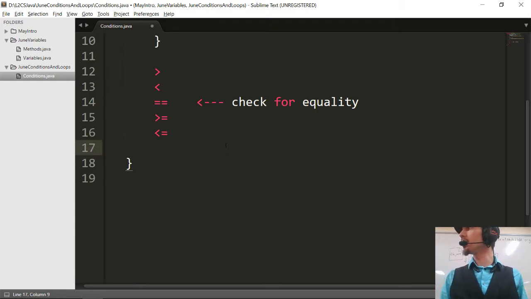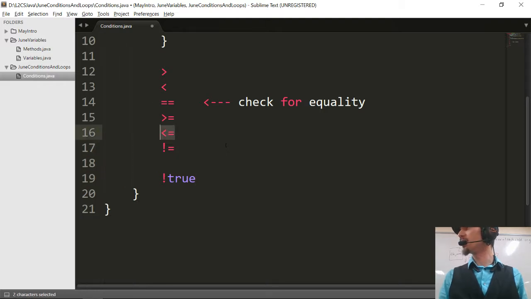And then there's also not equals. The exclamation point, or bang, is usually "not" in Java. Okay? So you could also do something like not true would be false. Okay? Yeah.